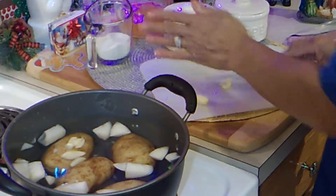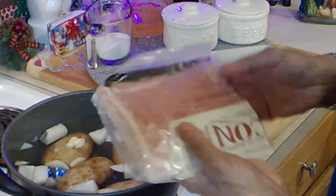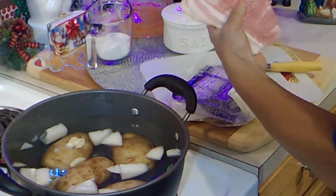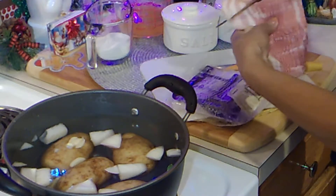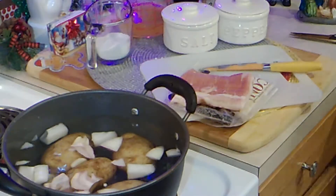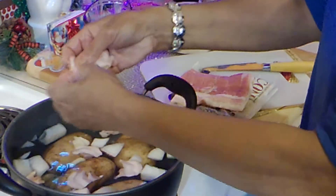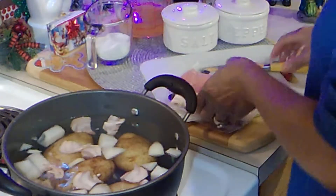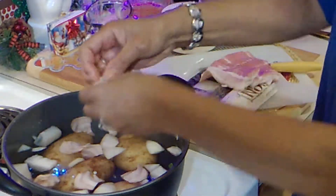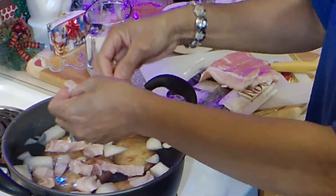I'm going to get some flavor up in these potatoes. I have some bacon — I like the end piece because it has a little more fat. I'm going to cut some off and add it into the water as well. I might add a few more slices — it's up to you how much bacon you want. Then I'll turn the pan on and bring it up to high just to get it going, and then bring it down.